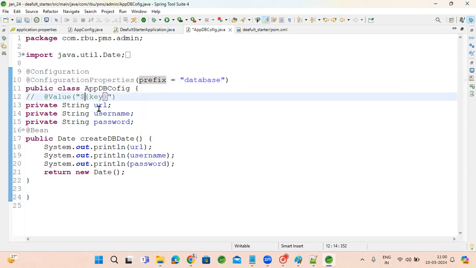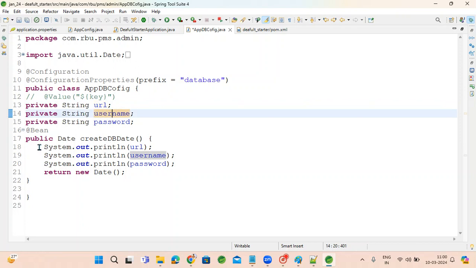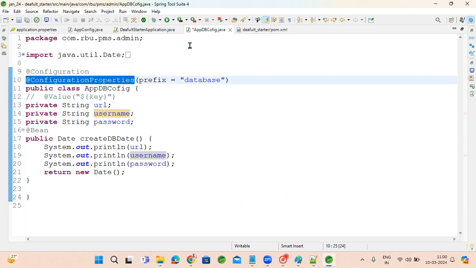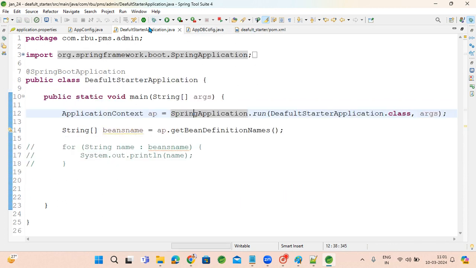Database dot URL, username, password. This has to be loaded by default at any cost, but it is showing null.